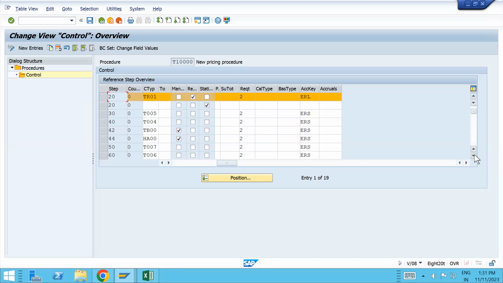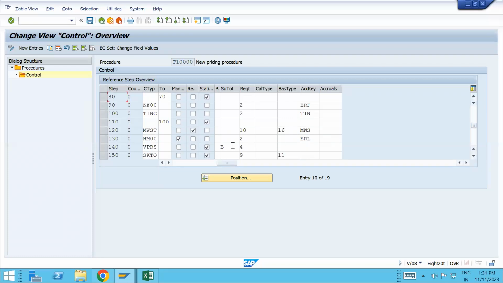What they want is a calculation based on the VPRS, the cost of the material. For example, the cost of the material is 9,000, which we are maintaining in the material master. Are you with me? Yes, sir. So on the 9,000, you want to add 10% to the cost of the material.